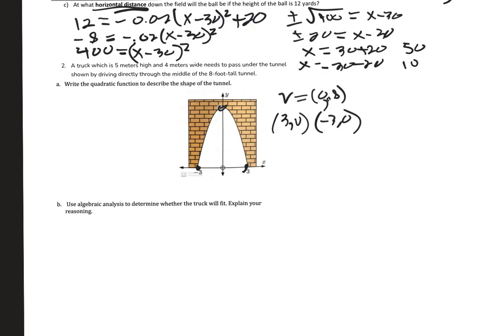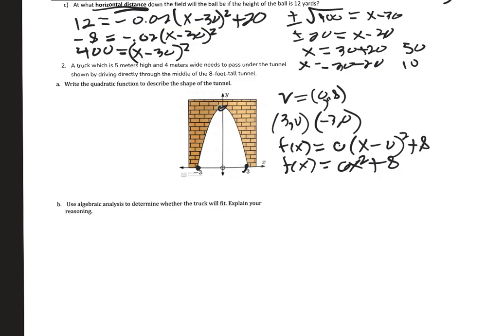So what we can set up is that we'll call this f of x is equal to A, we don't know the value of A, times x minus the x value of the vertex, which is 0, squared, plus the y value of the vertex, which is 8. So we can immediately simplify this to get f of x is equal to A times x squared plus 8. Okay, we've already used the vertex to set this form, but we have two other points that we can now plug in to solve for the value of A.